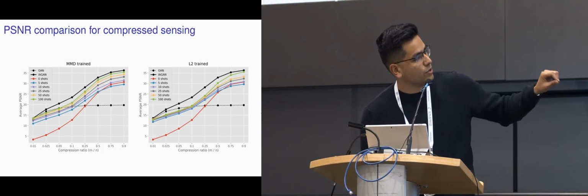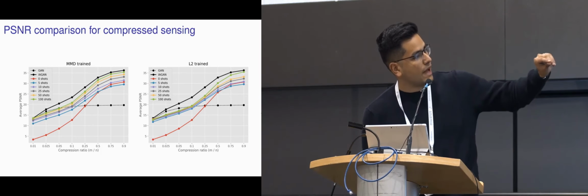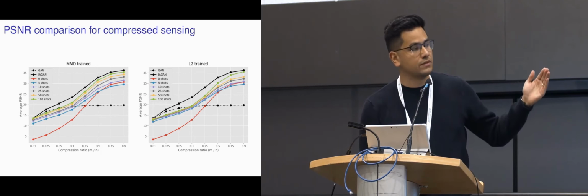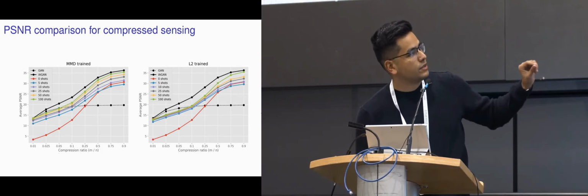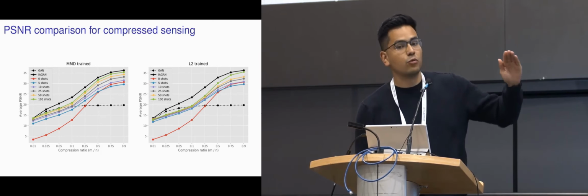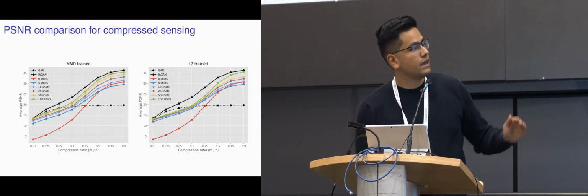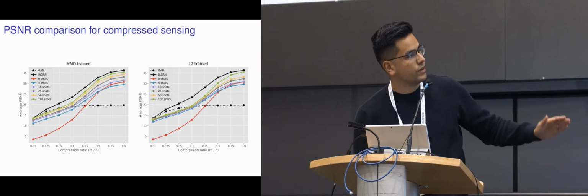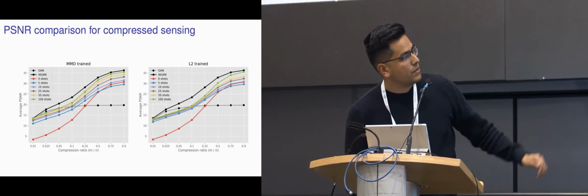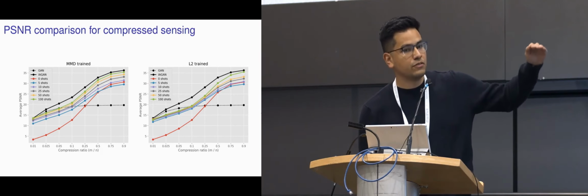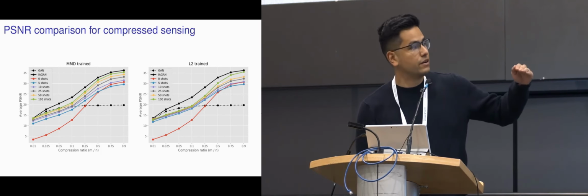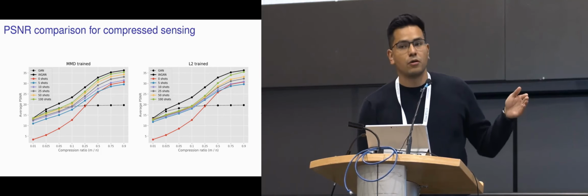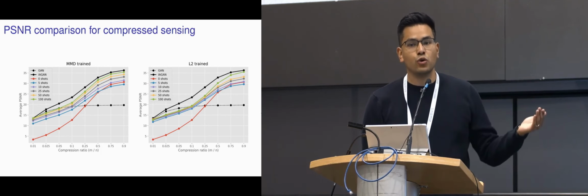The curves I want you to focus on are this dashed black curve, which is a fully trained generative model for celebrity images. That's trained on over 200,000 images, and that's only optimizing the input. And then the black curve is optimizing both the input and the weights of that model. So that's a fully trained GAN. And then the red curve is an untrained network. Notice it doesn't do too well for a low compression ratio and eventually starts to do better in an easier case. But notice here, as we start to increase the number of examples that we feed our model, our performance starts to get better. And when we only use 100 examples, our performance in that green curve is fairly on par with actual generative models that are trained with over 200,000 examples.